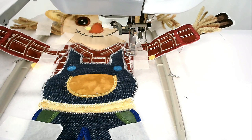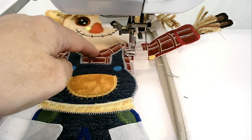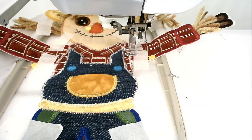Load your thread colour for the satin stitching of his shirt into your machine. I'm using red. And then you're going to stitch round number 18, and that's going to stitch down here, down the centre here, and down the edge of the shirt here.